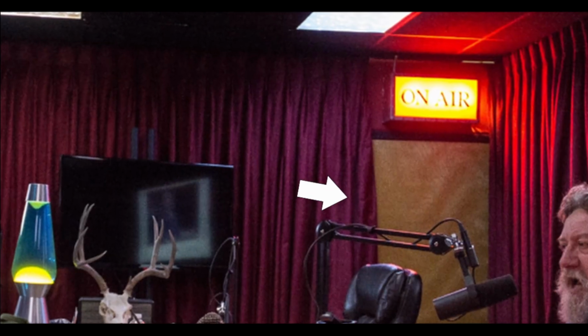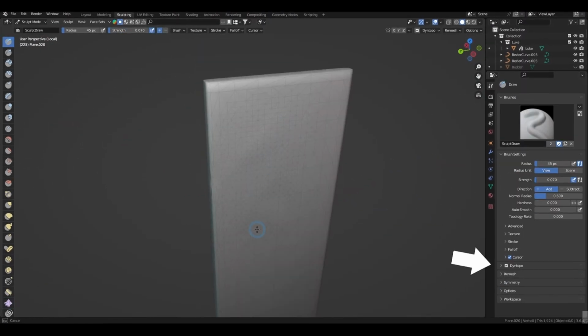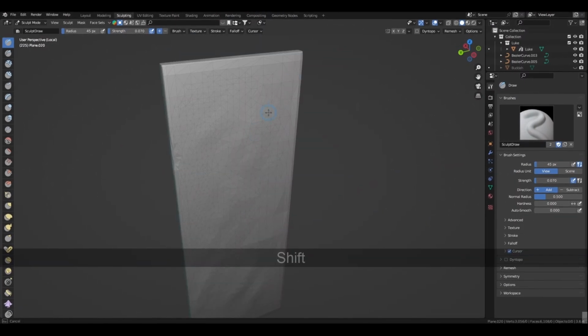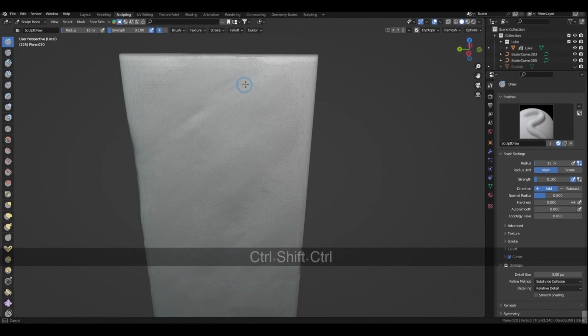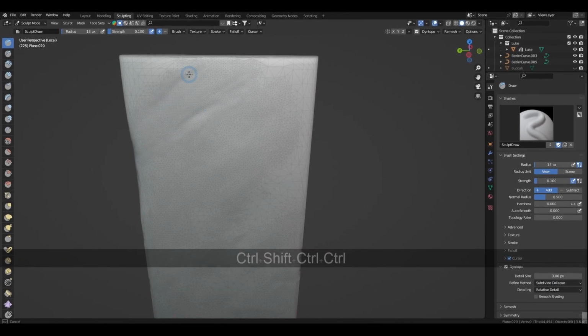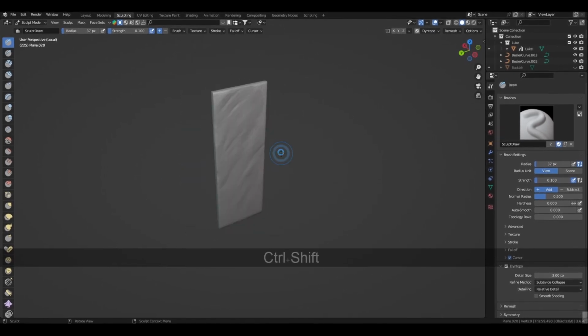Now, if you look closely, the door and the sign actually have some kind of acoustic insulation wrapped around them that is making all the wrinkles. So I went over to sculpt mode, turned on the dynamic topology, and then just started painting with a draw brush. You can adjust the detail size to make the smaller wrinkles. Also, you can hold down control to draw the opposite effect and shift to smoothen the wrinkles out. And you can also adjust the strength and the size of the brush right here.